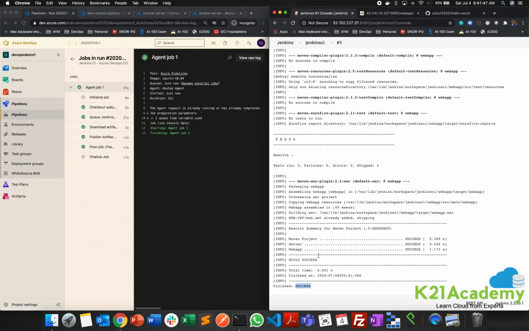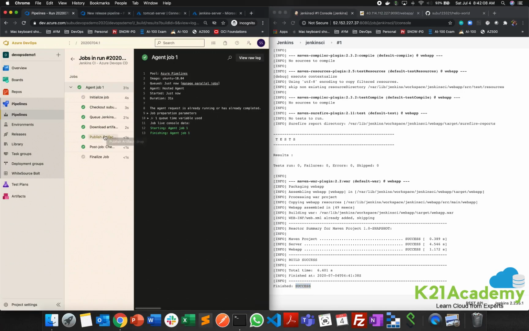So now what happened, this output and everything will be copied. Basically, from the Azure DevOps side, people will be thinking that the job is running on Azure DevOps, but from Azure DevOps, using the service connection, it is connected to Jenkins, and Jenkins is actually running the job over here, and this output will be copied back to Azure DevOps, and it will be stored in our artifacts.